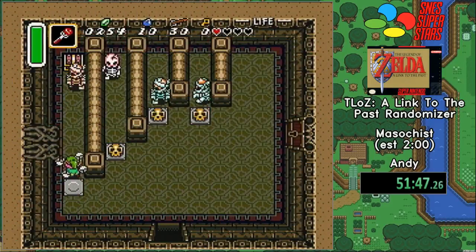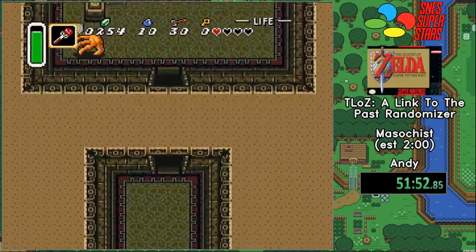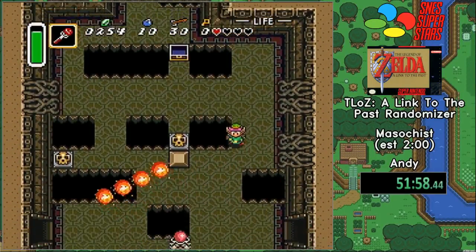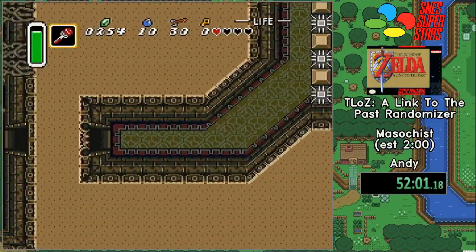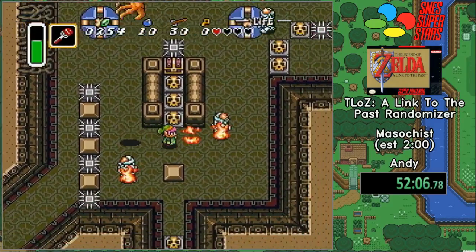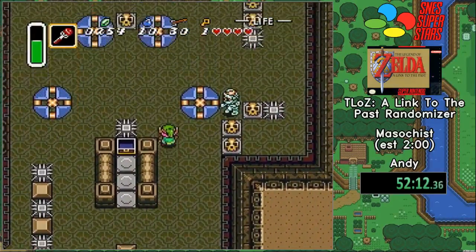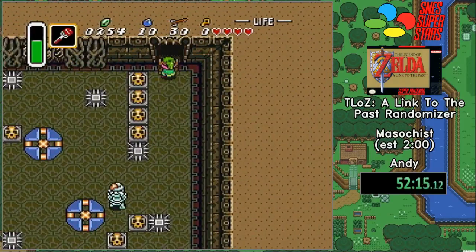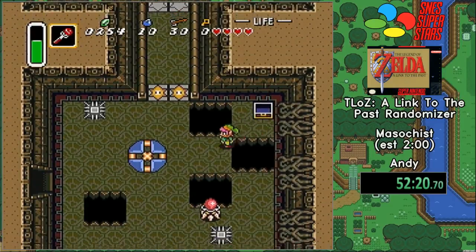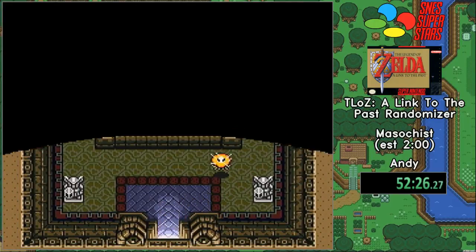Fire rod. Nice, one arrow. Nice, one bomb. So this chest is required to be a key. Look at all the heart drops. That's something big. Alright, so next stop is gonna be Eastern Palace.